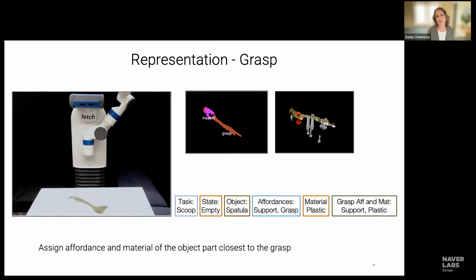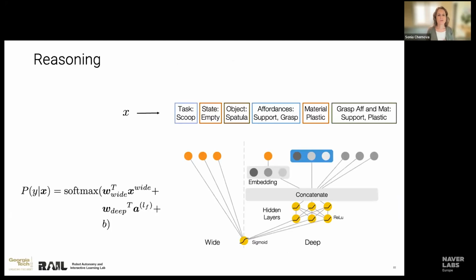Now, as I said at the beginning, we're not looking for a power grasp itself. We need a semantically meaningful one, but you do need to be able to pick up the object. So we sample all the possible power grasps that would allow us to actually lift the object. Now our goal is to rank them based on this semantic context in order to figure out which one's most suitable. To do that, we use a model called the wide and deep model.